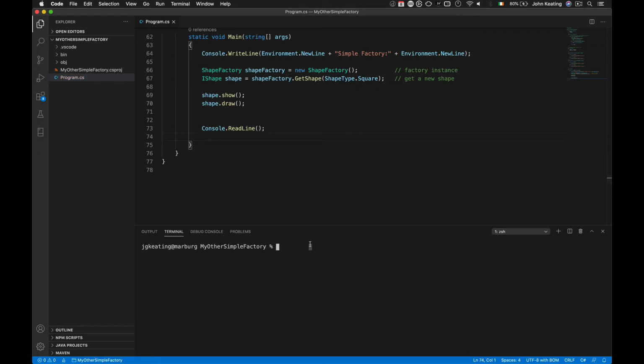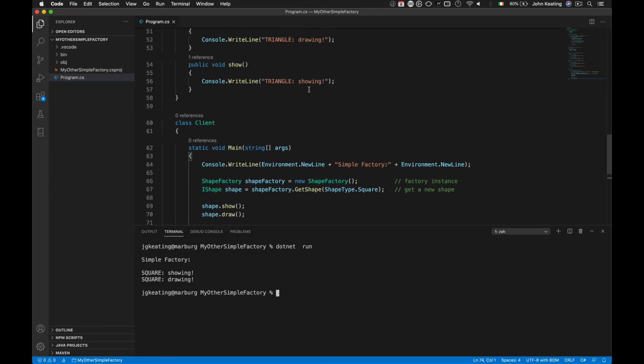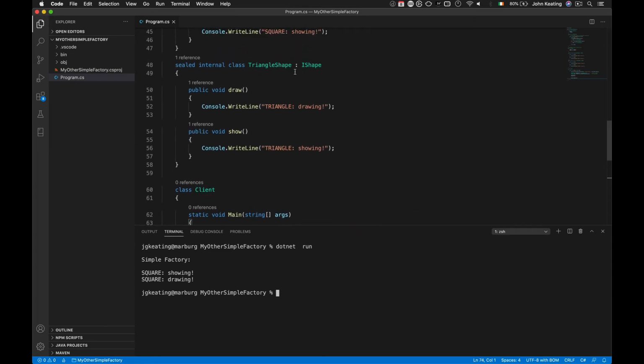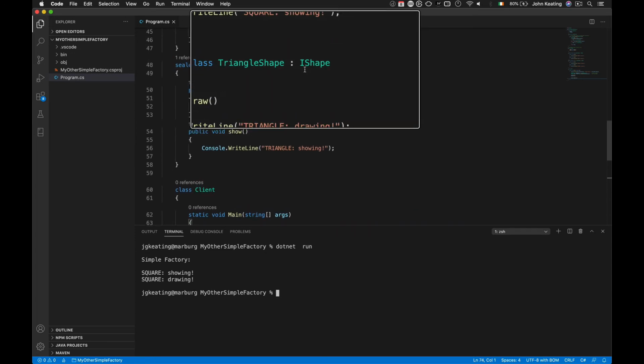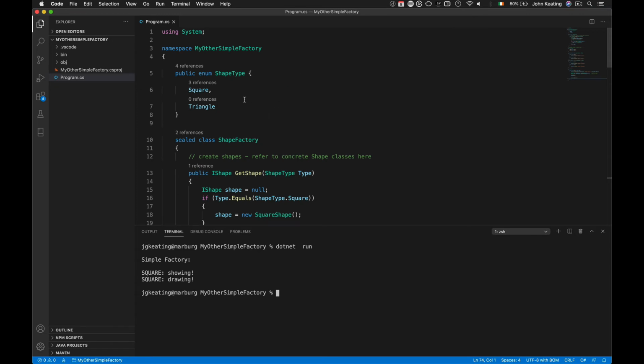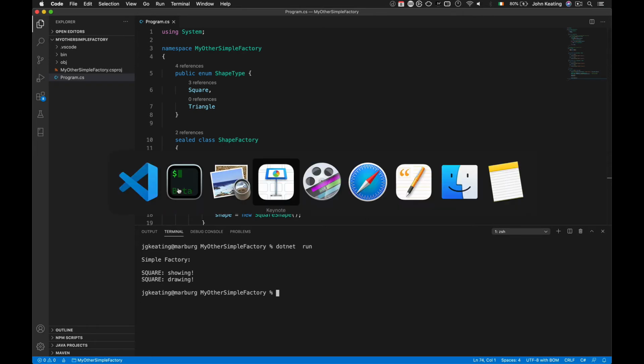So I can run this one. And again, it's pretty much exactly the same as last time. But again, it uses an interface in order to affect the inheritance. And then I'm using this enumeration for selecting the kinds of shapes that I'm interested in. But I'm still using the shape factory. And this is the basis. So if you understand how this works, you should have no problem working with factory method and later with abstract factory. Okay, let's go back to the notes.